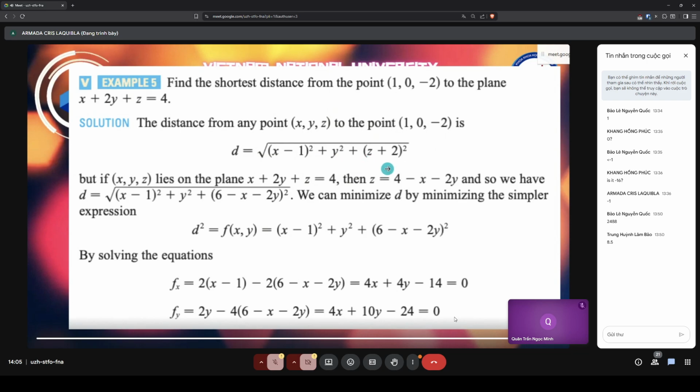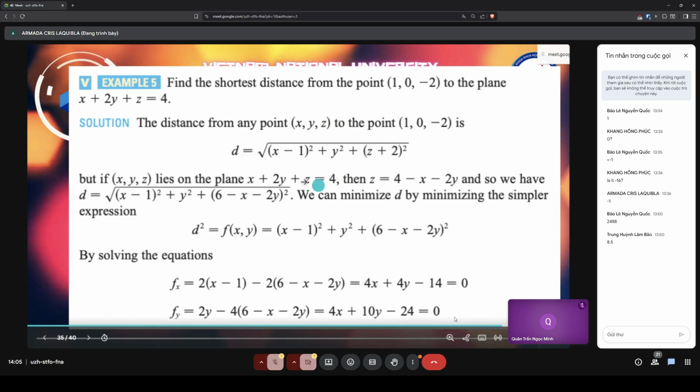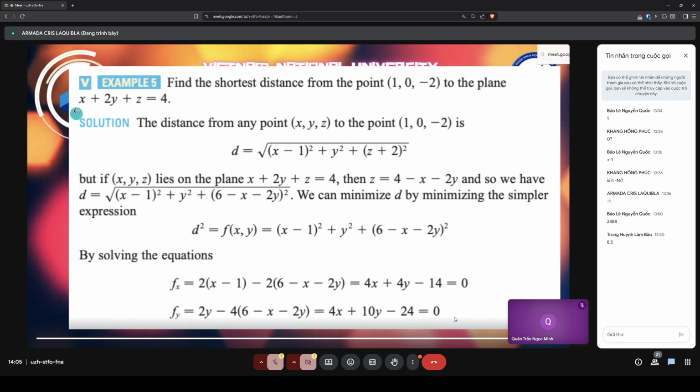Now next we have this formula, and you have three variables x, y, z. So what we are going to do is solve for z in the equation of the plane, and then substitute it here so that we only have two variables to solve, and it's easier for us to solve if we only have two variables. So first we solve for z. Transfer the x and 2y to the other side. Your z becomes 4 minus x minus 2y, from the equation of the plane.